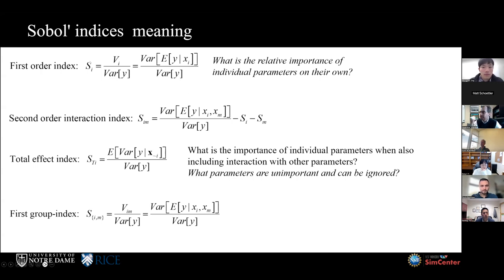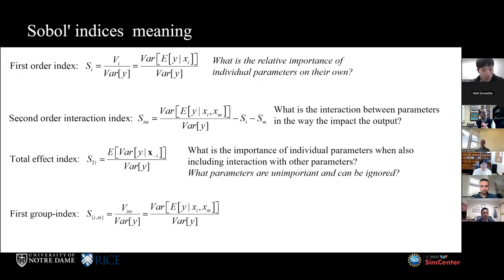Having a small first order index doesn't necessarily mean you can ignore that parameter, because there is a likelihood that it interacts significantly with other parameters. Having a small total effect index means that, yes, you can ignore that parameter. The second order interaction indices give information about the importance of the interactions, and the first order group index answers exactly this question, but when you look at, in this case, i and m as a group.